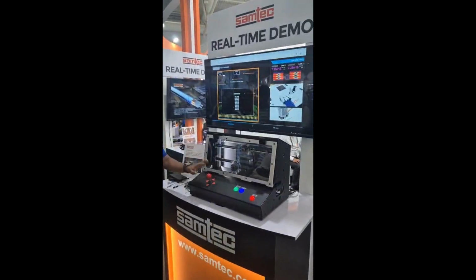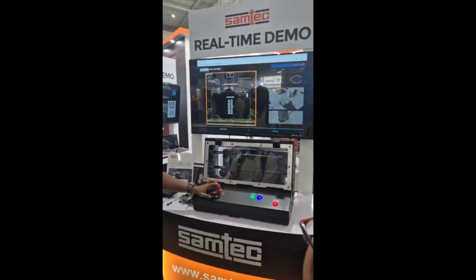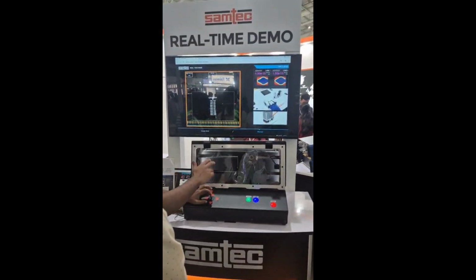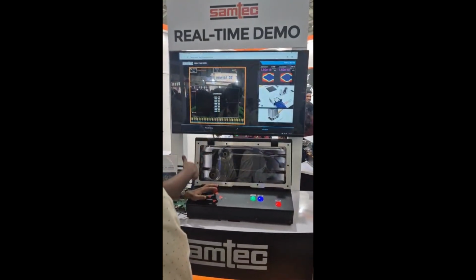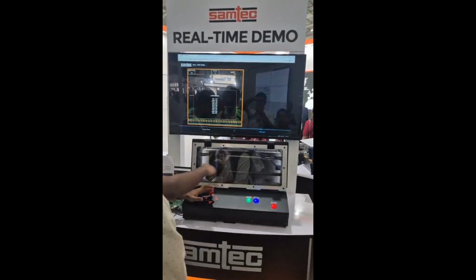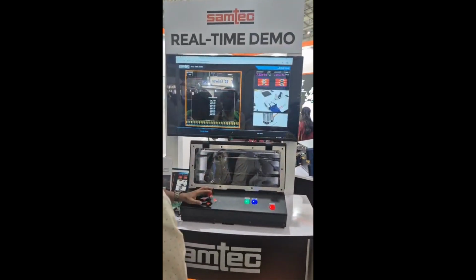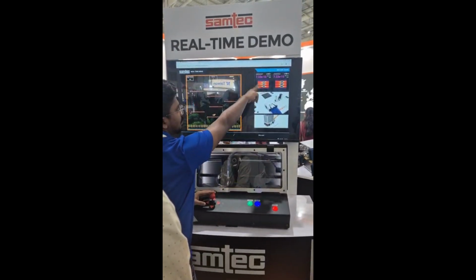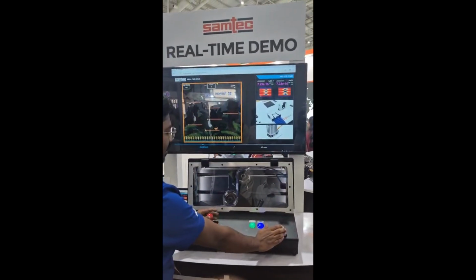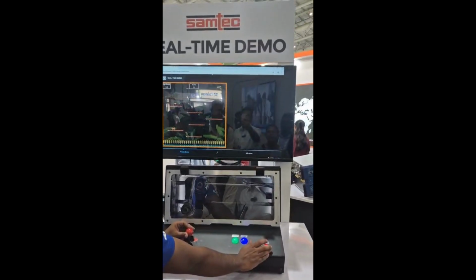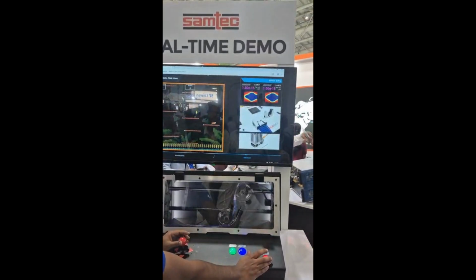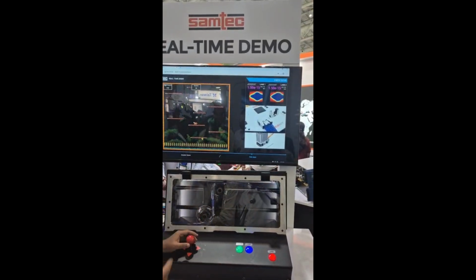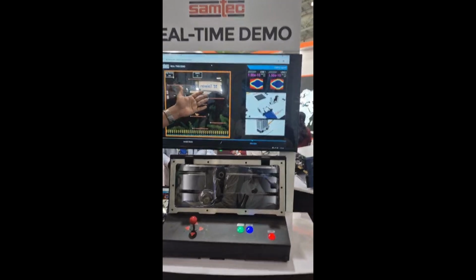Whatever we are showing here is an interactive game where you can see the cable being put into different turns and twists, and we are also showing the same BER for the cable that is being turned, and the data rate that is flowing into the cable. If you just start the game, you can see this is the data rate, this is the BER that you are seeing for the 54 Gbps. It's just an interactive game where you can play, and at the same time you can also learn about the technology of how the data rate is coming.